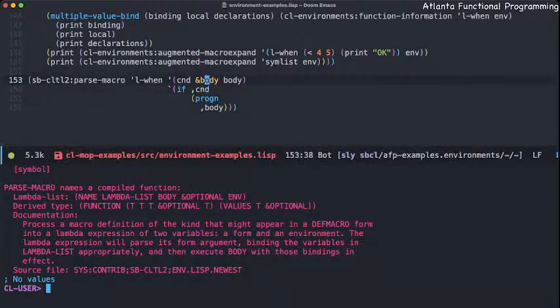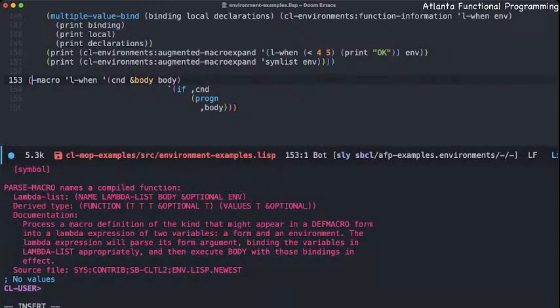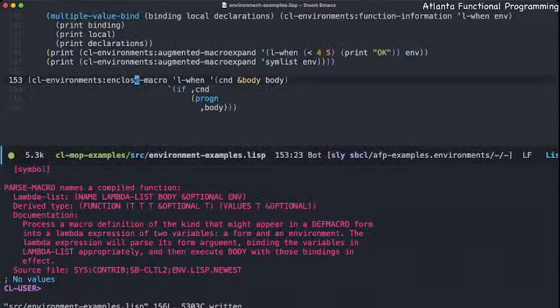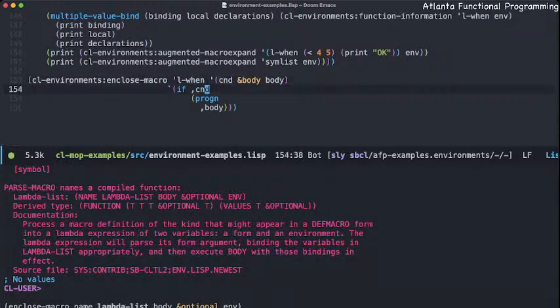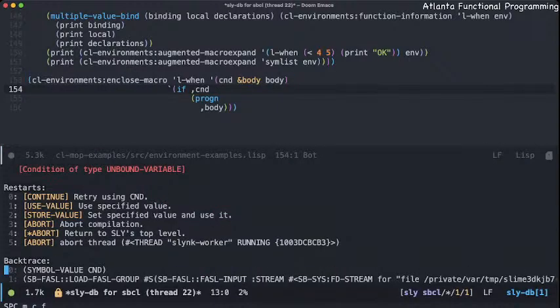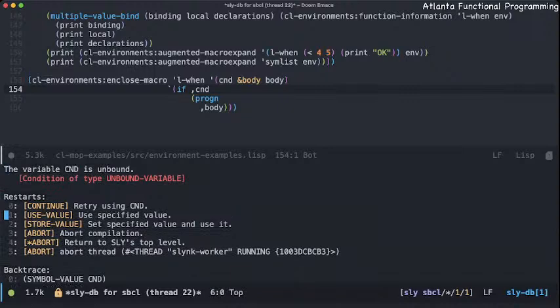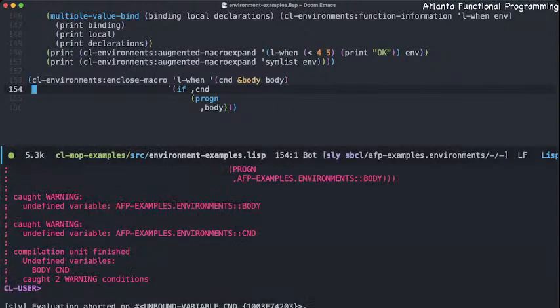Let's go back to using enclosed macro, because it looks like enclosed macro should do the same thing that we are doing here with our standard SB extension. And this is taking the lambda list, and our body is itself a list, and if we try to use it, it's going to end up trying to recreate this.